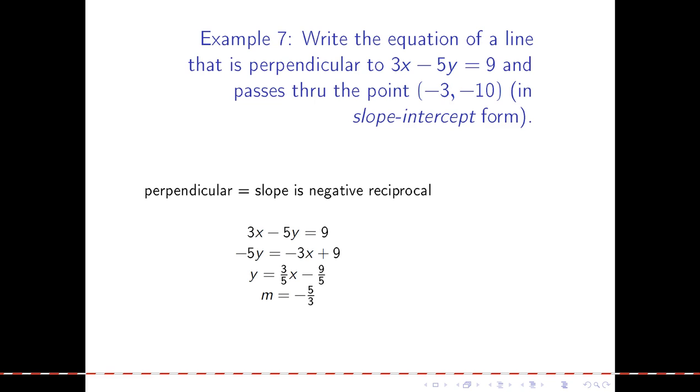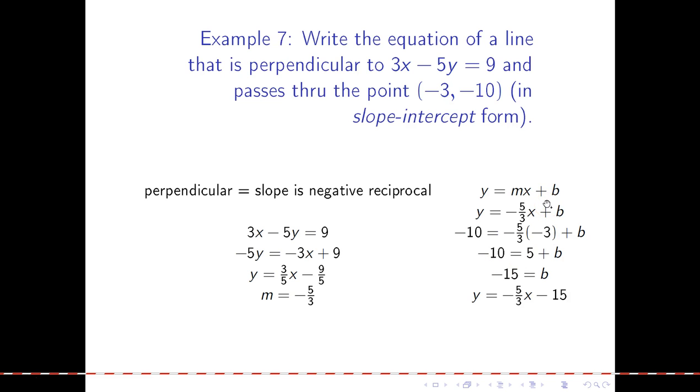Okay, welcome back. So again, we start with y equals mx plus b. We sub in our slope. We sub in our point. And then we just do some multiplication. And notice a negative and a negative make a positive. And the 3's are going to cancel out because it's 3 over 1. Move stuff over. You got -15. Just tack that on to what you had before, and boom, you're done.